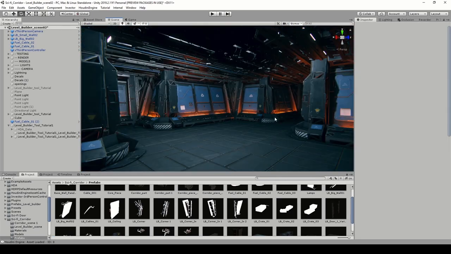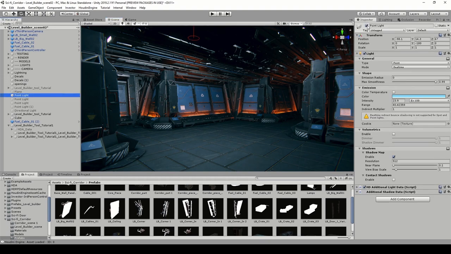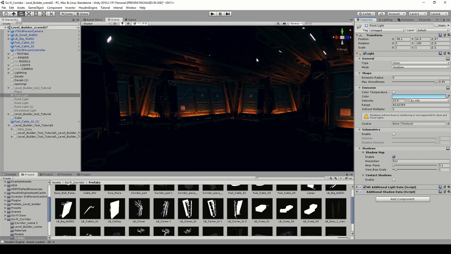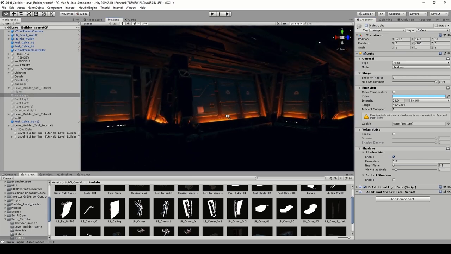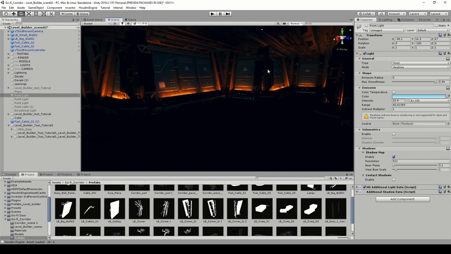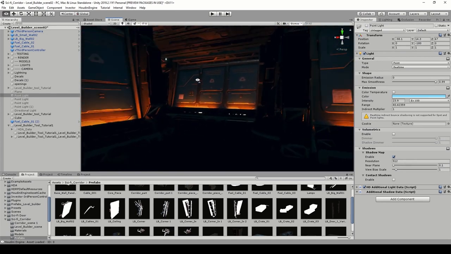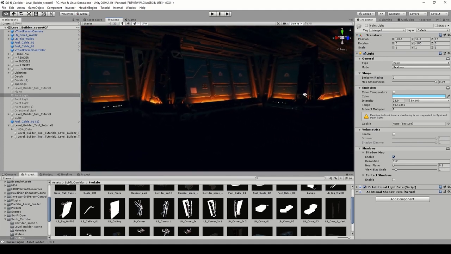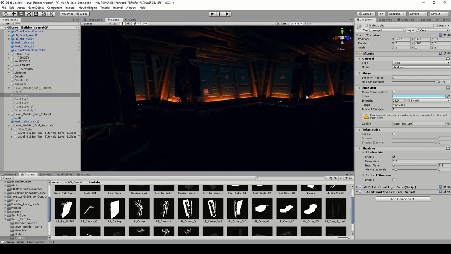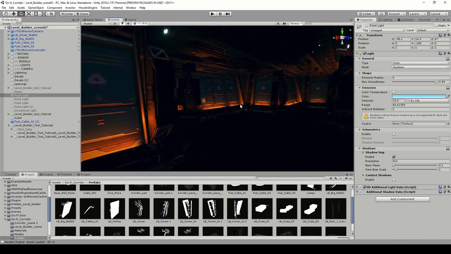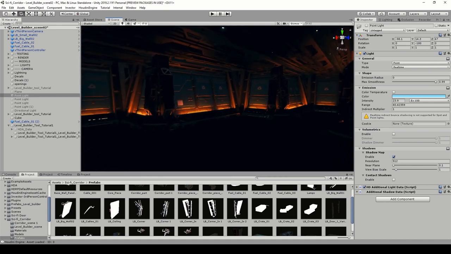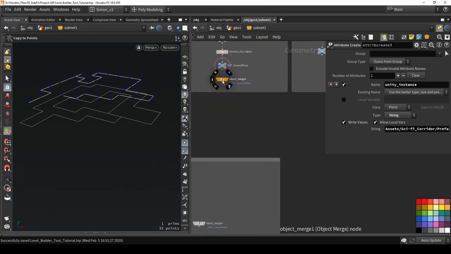What I want to do as last now is to add a small system for placing a light. So if I would turn off my main light of the scene, my corridor is currently very dark. So that's how my scene is set up. It's quite a dark scene. So I can also build a system that places prefabs with light in them, so I don't have to manually place lights. And again, I will be starting for the light system from the ground plane.